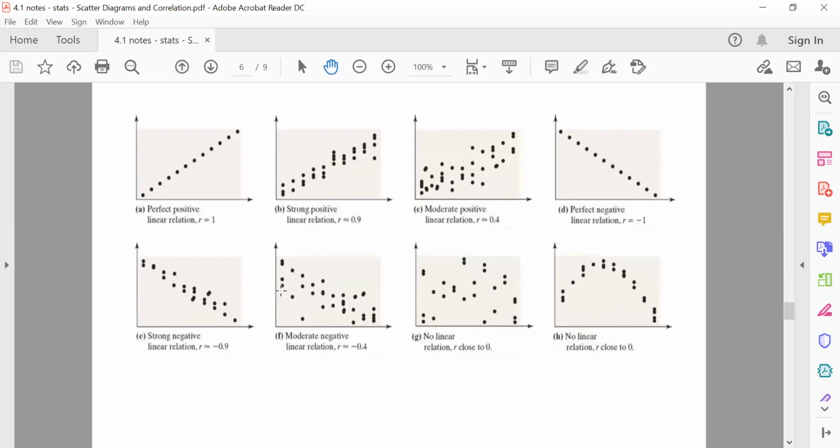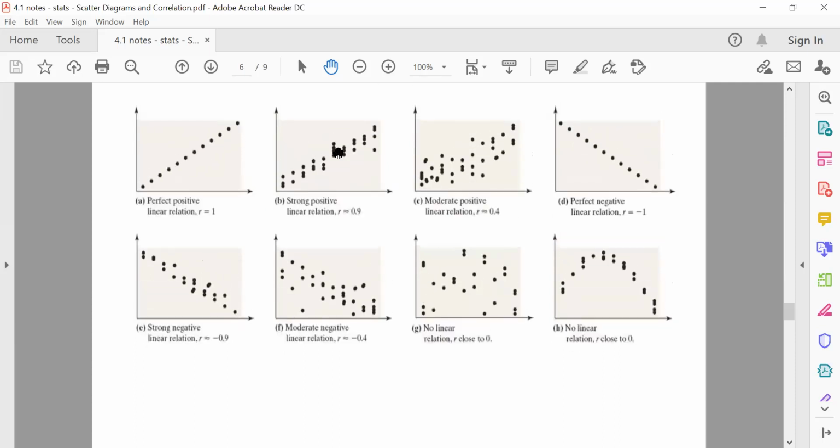So let's look at some examples of the types of scatter plots you could see. In this particular case, that first scatter plot, look at that, the points all lie perfectly on a line. If I drew the line of best fit, it would cross through every single point. That thing behaves just wonderfully. Again, almost never going to happen in reality. So that would be an R value of exactly +1.